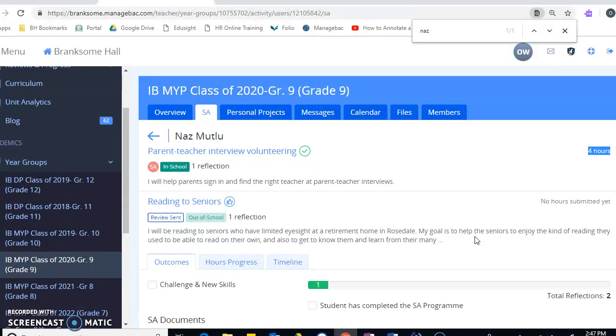It is separate from Duke of Ed. Now, you are allowed to log something for Duke of Ed and ManageBac. That is fine. You can absolutely do both. But what everyone needs to understand is that if you do something for Duke of Ed, but you don't log it in ManageBac, then it doesn't count toward your high honors and it doesn't count toward your Ontario diploma. So you need to enter it into ManageBac as well. You need to show everyone how to do that in a video of some kind.